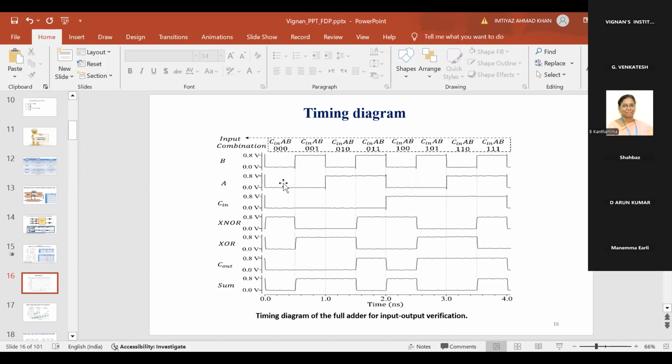But for carry out, if A, B is 0 and C is 0, then Cout is 0 and sum is 0. But if anything is 1, either A, B or C, then sum will be high. If both C and A are high, and B is 0, then sum is high but carry is 0. Carry is only propagated when two logic inputs are high, either AB, BC, or ABC. Then carry will be high. The rest of the time it will be 0.